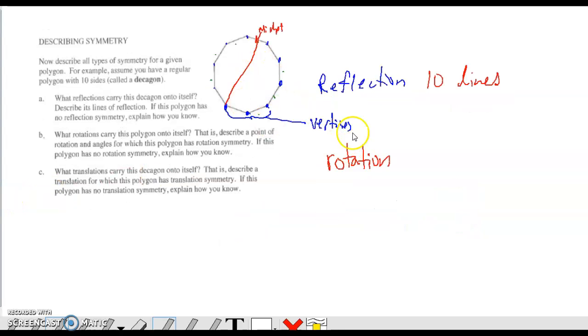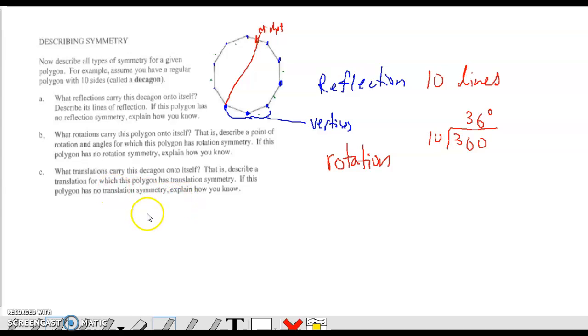On this one, there are 10 sides. I'm going to divide 10 into 360, and I'm going to be left with 36 degrees. Now, you might not know what 36 degrees is when you're rotating it, but every time this vertex moves to here or here, you're going to rotate it 10 times. It will be 36 degrees each time. So that's what it means by does it have rotational symmetry and things like that.